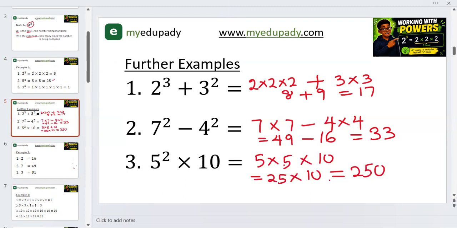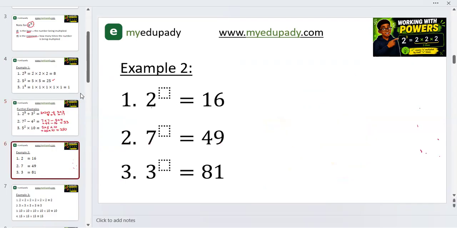Now, let's take this further by looking at an interesting case. So we have this case. What if I want to know what my exponent will be when I'm given the base and I know my answer? So 2 exponent what will give you 16. Right. To solve this, I need you to be very, very patient. So what you have to do is you pick the answer that you know, which is 16, and then you pick the base that you are given, which is 2. So you divide 16 by 2 until you get to 1. So let's do it.